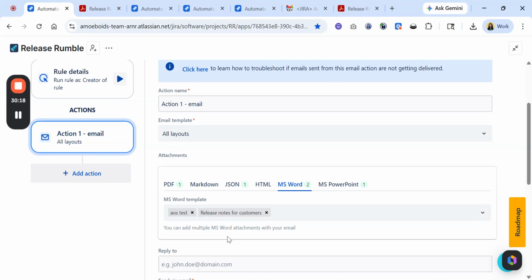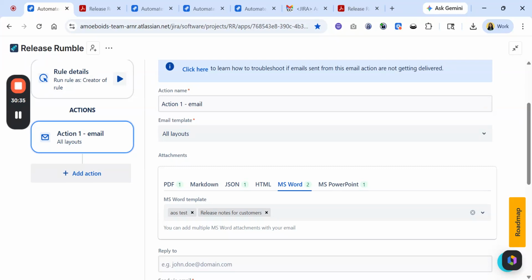You can also attach multiple attachments of the same type if you are using an advanced edition of this particular app. So we have a free app of ARNR.